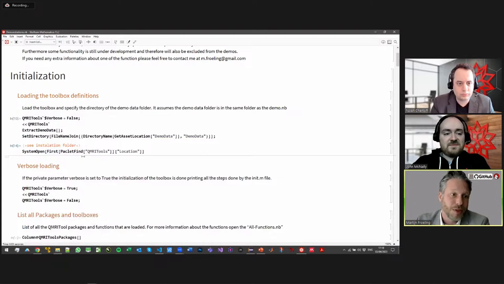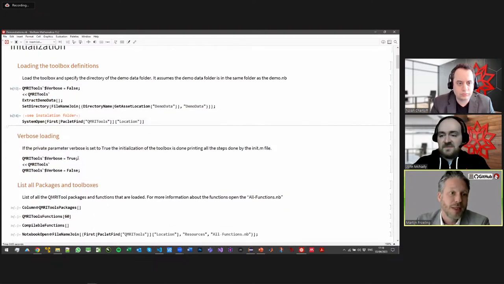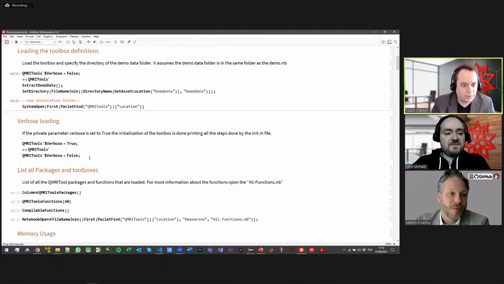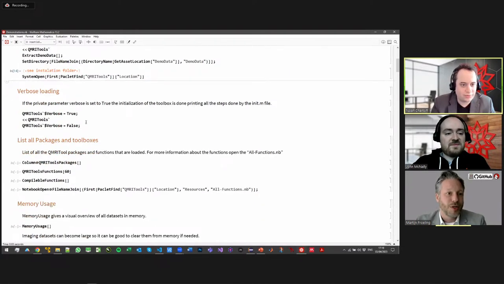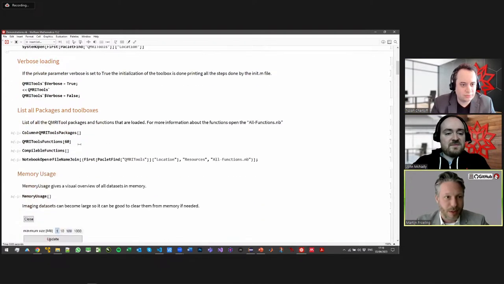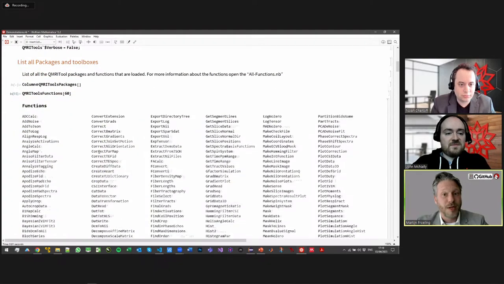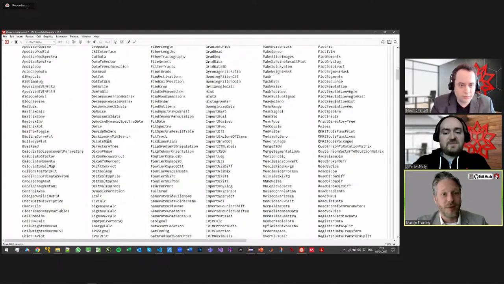So if you download the toolbox, then actually you will get this demo data as well. Great. So just quickly show what's in there. Within the toolbox, we also have some functions that show me what's in the toolbox itself. Sometimes I forget what's actually in there and I have to keep track of, is everything named correctly? So we can print the functions on screen that are in the toolbox. This is a list of all the functions contained in the toolbox.